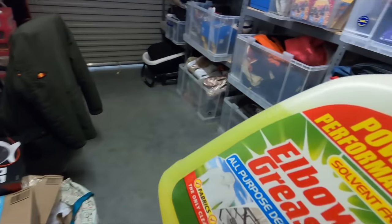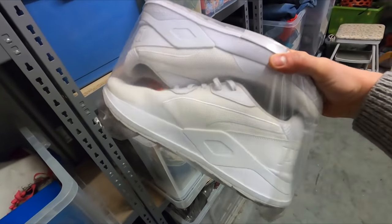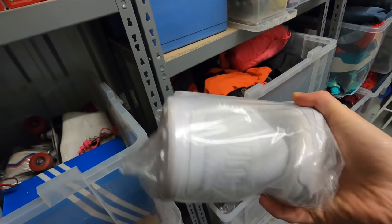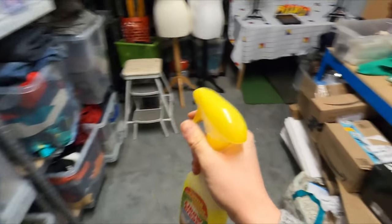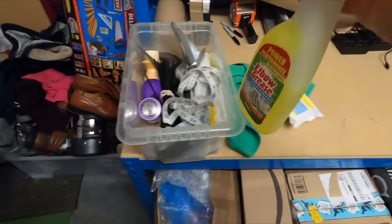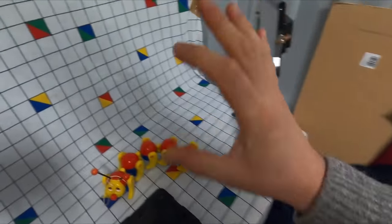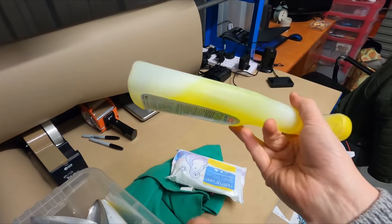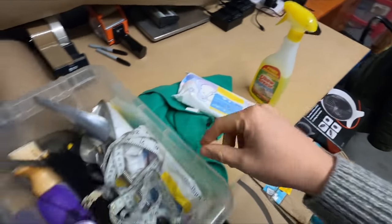Now this is good for shoes. As soon as you get white shoes with a white trim around the bottom, obviously this is in contact with the ground, they're going to get brown and muddy and everything. A bit of elbow grease, just spray a little bit on, wipe it off with a baby wipe or something, and it comes up not like new but a crisp finish, really good. And it does last a while because it's obviously in a plastic bottle, which isn't ideal, but still.